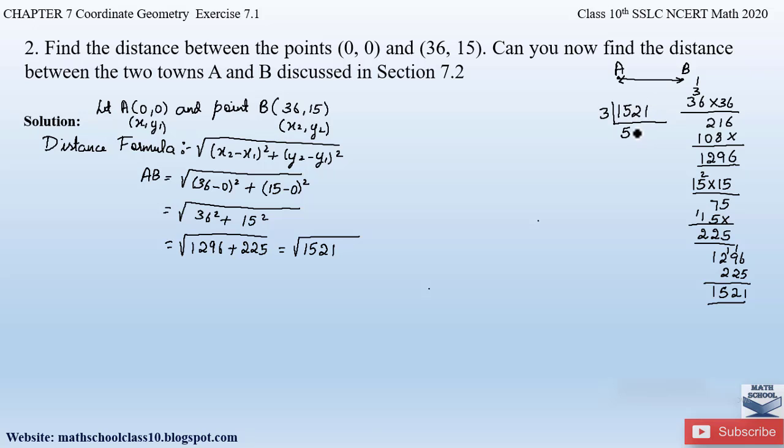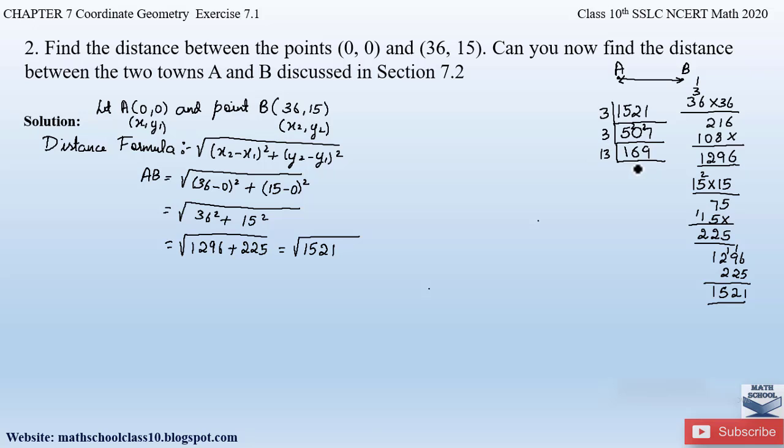Since we take two numbers, we have to add a 0, then 3 7s are 21, right? Again the last digit is not even, so it is not divisible by 2. So let us try with number 3 again. 3 1 times, so 2 will be the remainder. Again 3 6s are 18, again 2 will be the remainder. 3 9s are 27. So here we already know 169 is the square of 13.